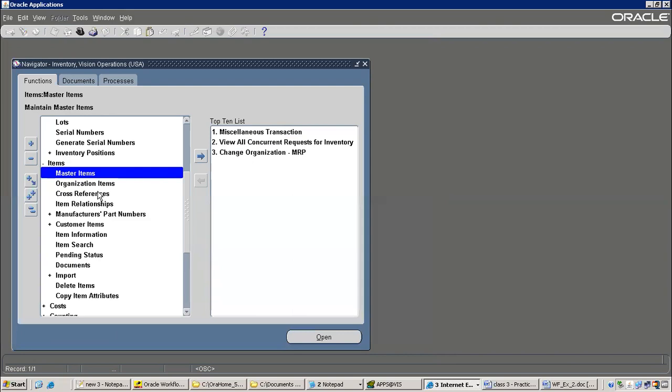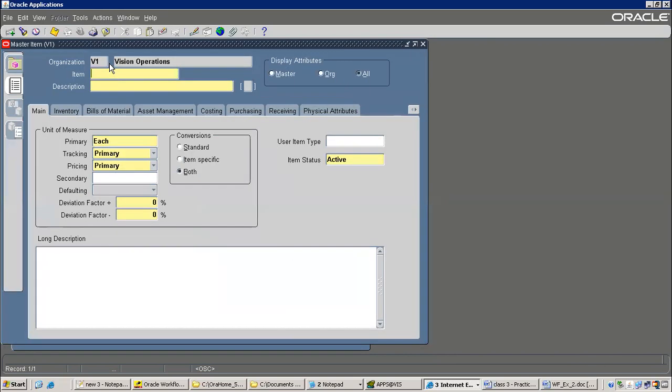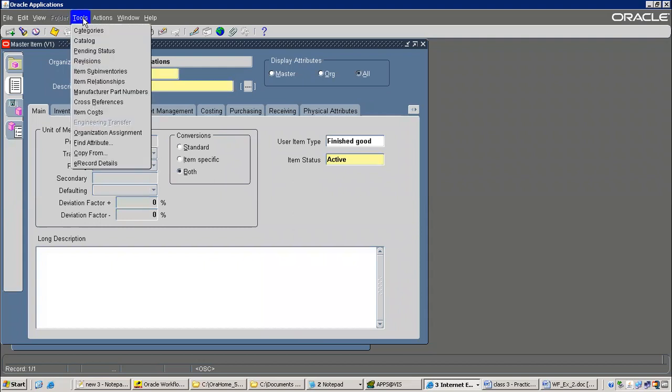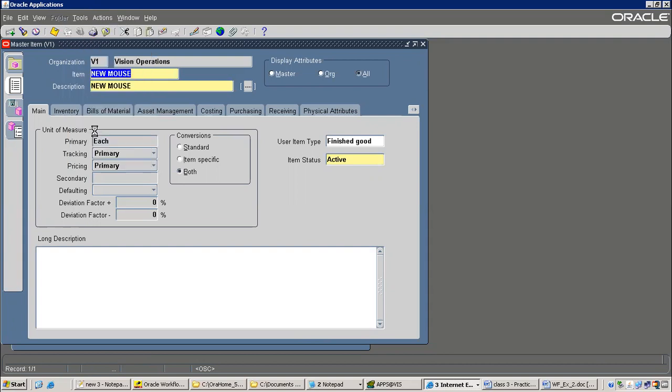What we can do, go to items. Your item name is new mouse. Go to tools. Where I need to go? Tools and organization assignment.